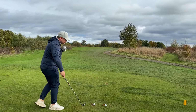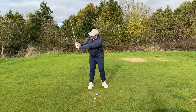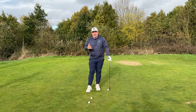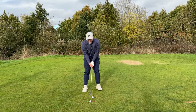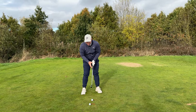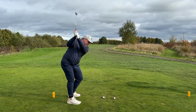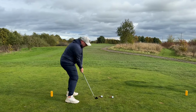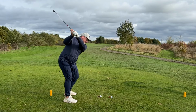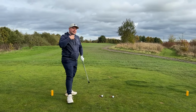So realistically, what I learnt massively is if you can get the club loading for the shot you want to, and this is something Pete Cowan touched on quite a lot in the lesson I had with him up in Scotland. If I want to load for a nice neutral shot, I'll have the club nice and square at the top. If I want to load, for example, a draw, I might try and get it a little bit across the line at the top, so on the way down, I can make sure that path works nicely from in to out. Or if I want to load for a fade, I might get it the other way, a little bit laid off, so I can then bring it across that line at the top.